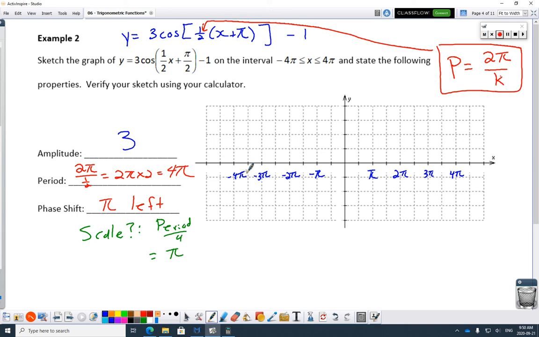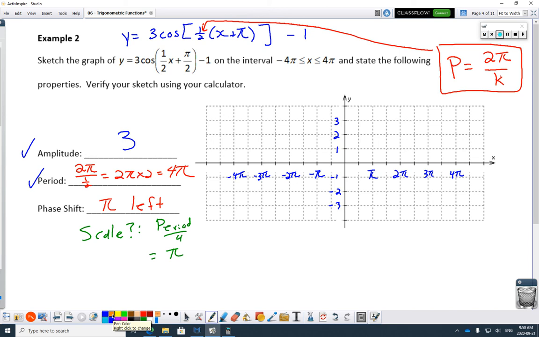Now, what I do when I'm doing these graphs is I first draw a little sketch that has the right amplitude and the right period. That helps me. If I try and do the phase shift with it at the same time, I get confused. If you're better than that, hey, good for you. So I use a light color. I found orange in the past is a color that when I write it on the screen, you can just barely see it. That's what I'm aiming for here. And when you do your first graph, do it in very light pencil.